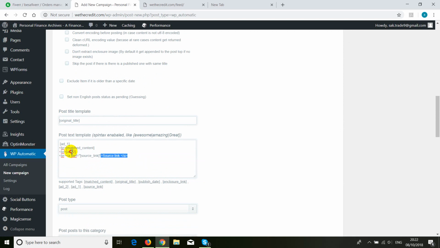Okay, this is very, very important. You can use this plugin to install ads, but if you don't want to, basically all you've got to do is just remove the ad, and you remove the second ad as well, which means the ad will show before the post and below the post. So just before the post and then below the post as well.